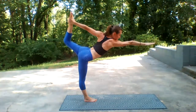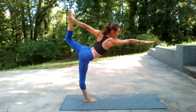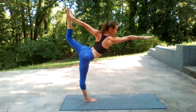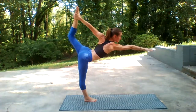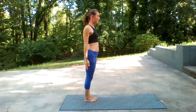Your right arm is reaching forward, looking straight forward. Try to get that head level. Your kick, reach, balance, breathe. Feel that extension from fingertip to fingertip. Bring your upper body down just a little bit more. One more. Place and change. Reverse out. Arms by your side and breathe.